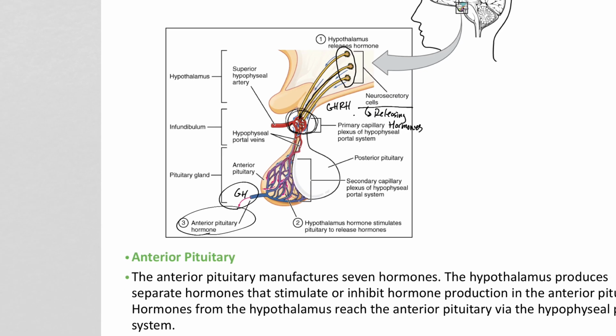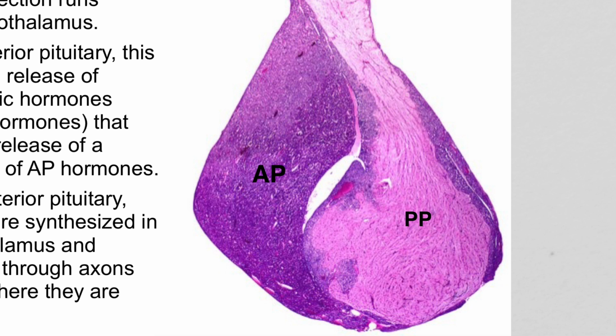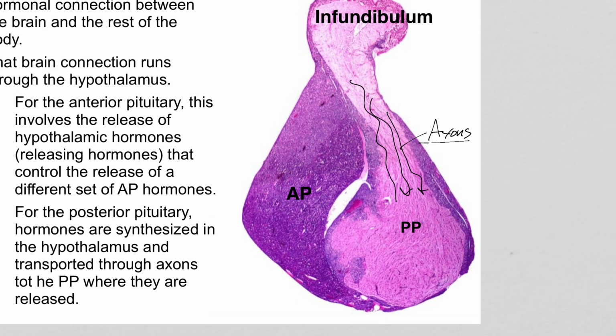Right? So you can see this under histology. This is a picture from a microscope. Notice the obvious difference. The posterior pituitary tissue looks very light and stringy. You can see almost thread-like structures coming down into the posterior pituitary. Those are the axons of those neurosecretory cells, the neurons from the hypothalamus, that are traveling down the infundibulum into the posterior pituitary. You can't really see the capillaries very clearly here because we're not zoomed in far enough and they're just too small. But you can recognize that posterior pituitary tissue because it looks very light and stringy.